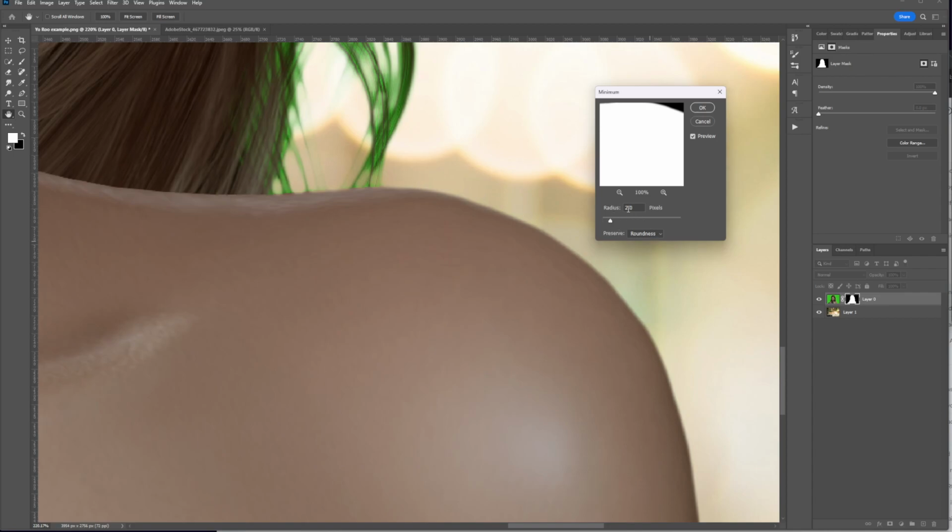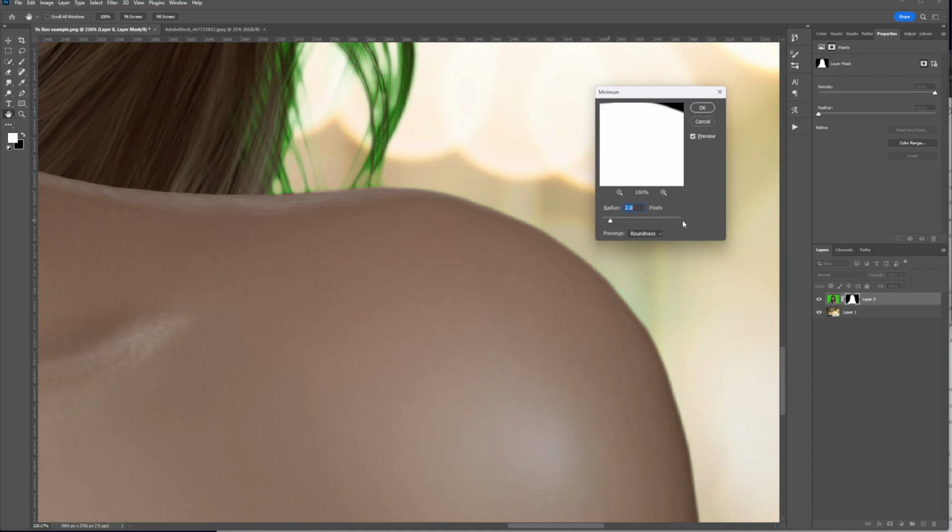So right now it's at 2 pixels around your entire cutout area. So our entire cutout of her, we are going to get rid of 2 pixels around her. Now I could choose something really heavy and get rid of like 5 or 6 pixels. I like to keep it between 1 and 2, so that it gets rid of just enough of the green line, but not too much of her actual body.